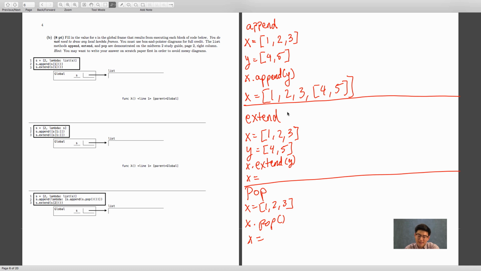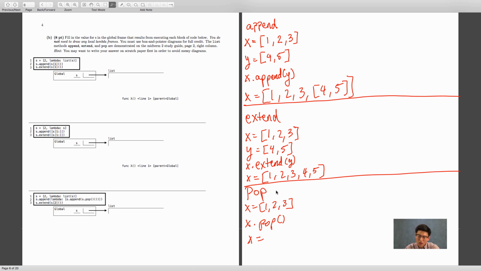The difference between append and extend is that extend is actually going to iterate through your iterable. So what that means is if we x.extend y, it's going to add 1, 2, 3, but then it's going to go through each element of y and add that to the end of x. So we see in y we have 4 and 5. It's going to unpack that and add it to your x list. And so that's the difference between append and extend. And as you can see, one actually just puts the entire object at the end of your list, while the other one unpacks it, so to say.